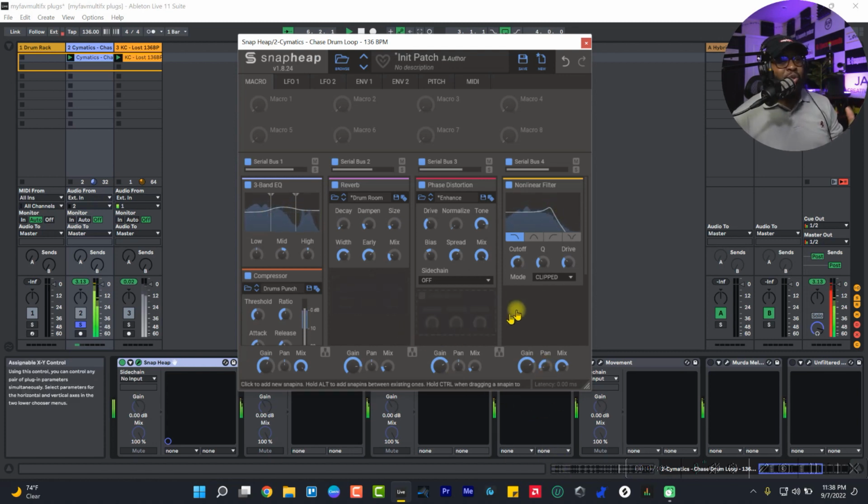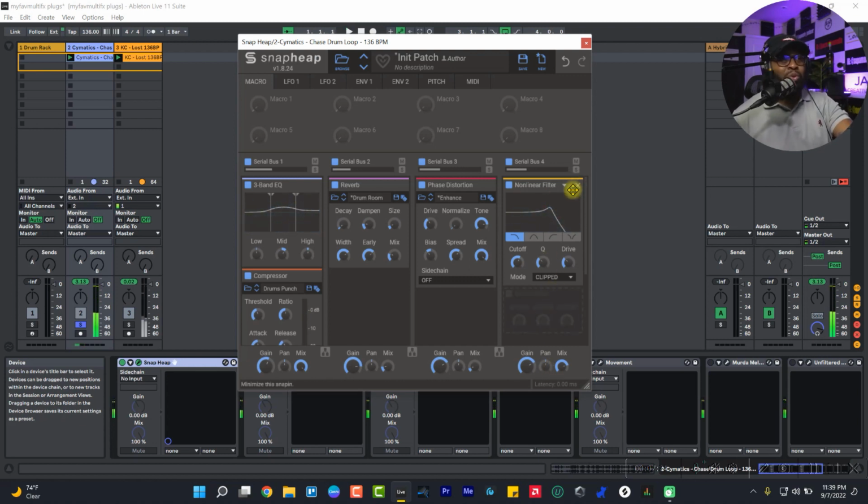Now you're taking that whole stereo signal and you're panning it to the left or to the right. So you can get some really good interesting effects to that. Now that's not something that you probably would use typically on a particular loop that you're dealing with or whatnot, but it's definitely something effective. And I just wanted to give you guys the example of the power that Snapheap has to offer.